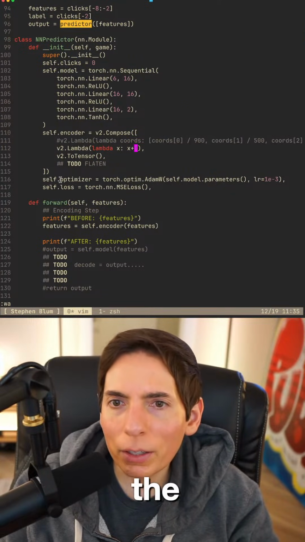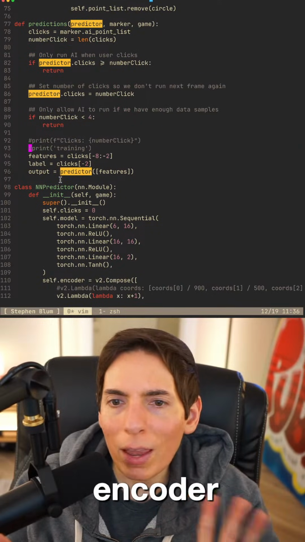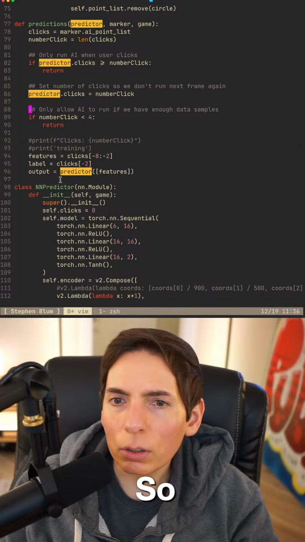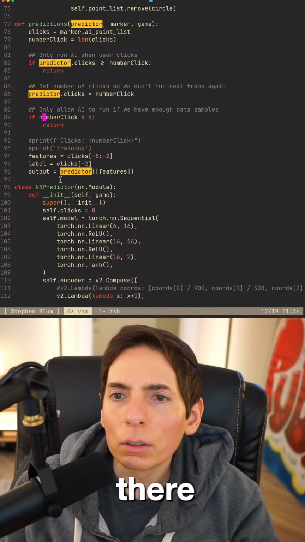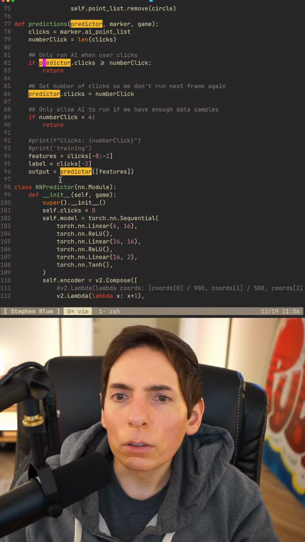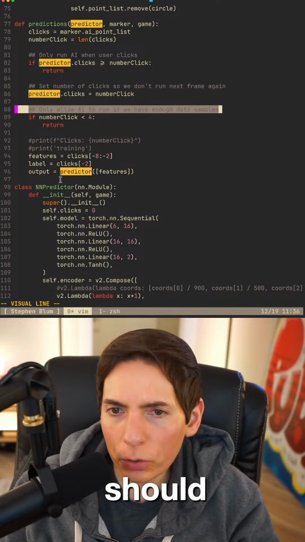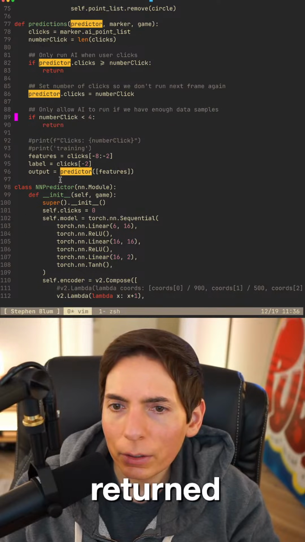Okay, so part of the problem is it's running the encoder before we have enough data. So it should have never gotten there.